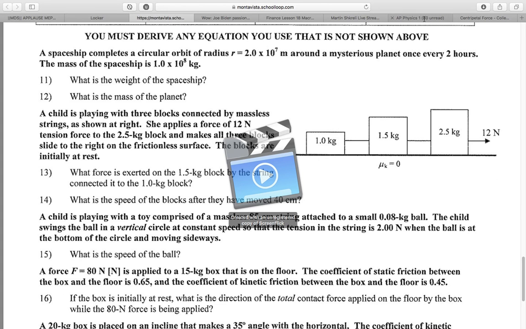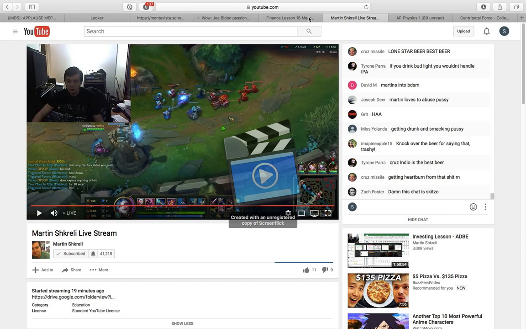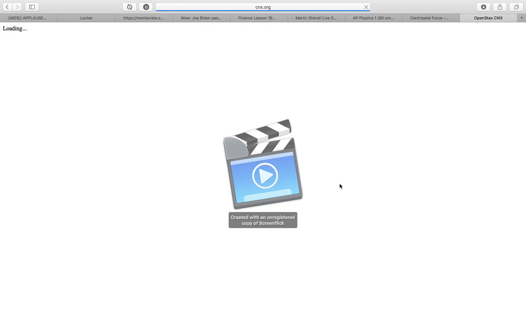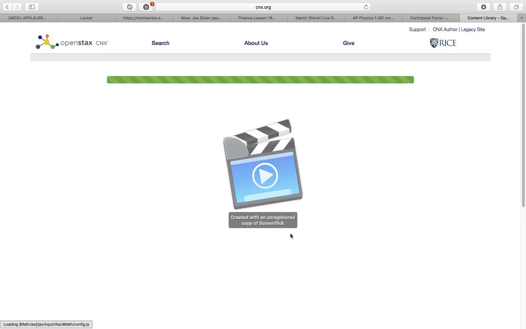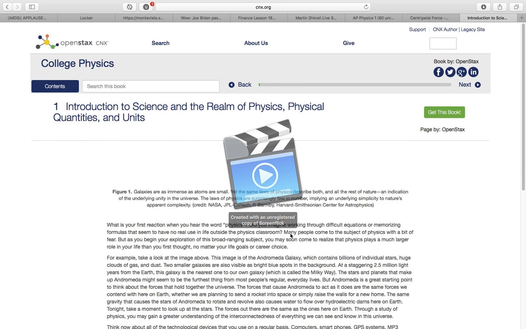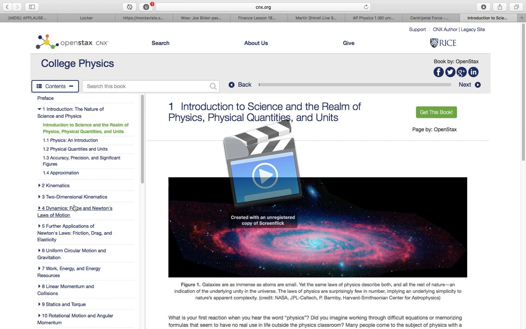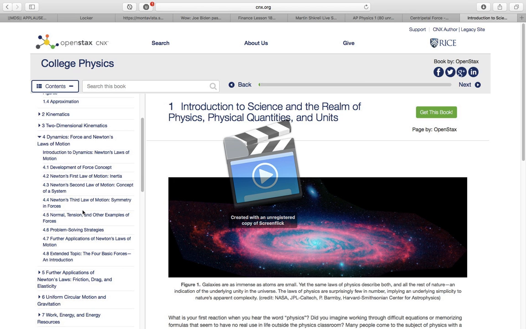Everything will be based off this book. I think it's a pretty common one, this is for AP Physics 1, by the way, right here. I'm going to go over chapters 4, 5, and 6, because that's the test coming up for me. And that's basically all the forces.